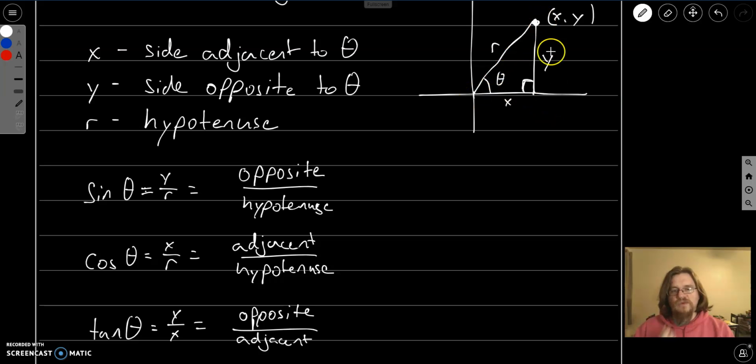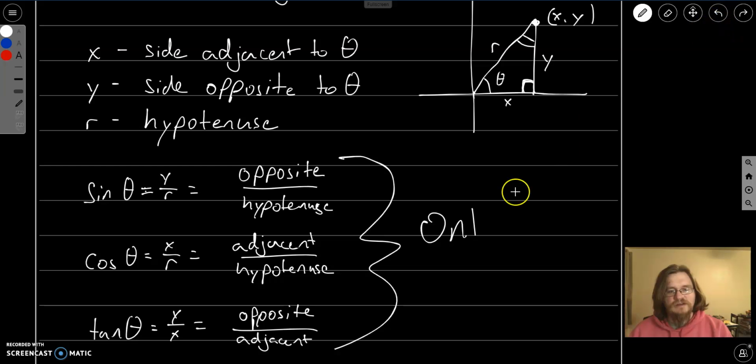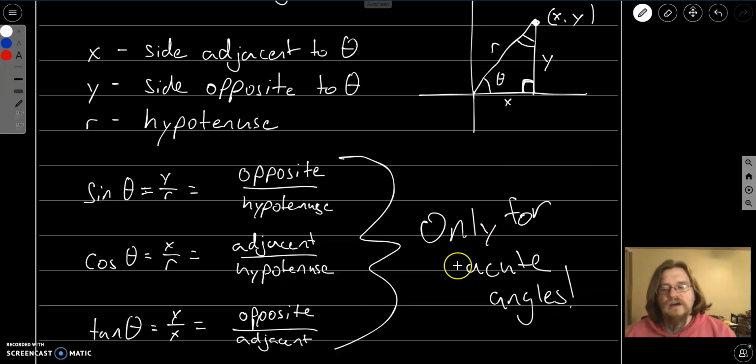And one thing that I really want to stress is that we're looking at a triangle here. And what can the angles inside of a triangle be? Well, we know that we're looking at a right triangle, so this is going to be 90. The three angles inside have to add up to 180, so both of the other angles have to add up to 90. So only acute angles can be in here. This angle and this angle would have to be less than 90 in order for this to be a valid triangle. So this is only for acute angles. If you have a non-acute angle, there are extra steps that you'd have to use for this.